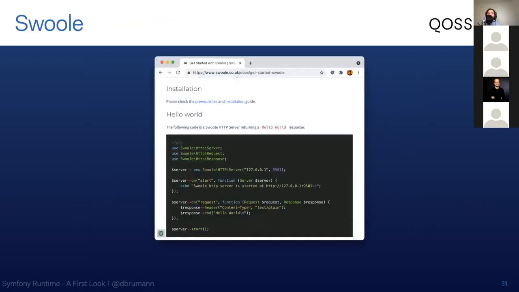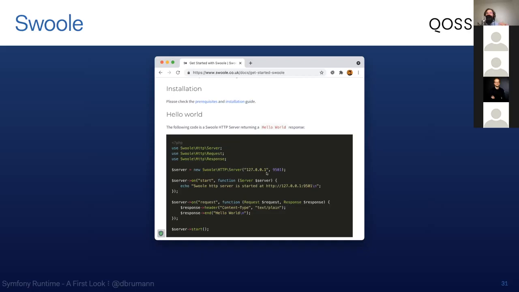And for that, let's look at how you would normally, for example, get Symfony running in a Swoole application, or more precisely, get any Swoole application running that is not even Symfony specific. So you have a Swoole server, as I already mentioned.